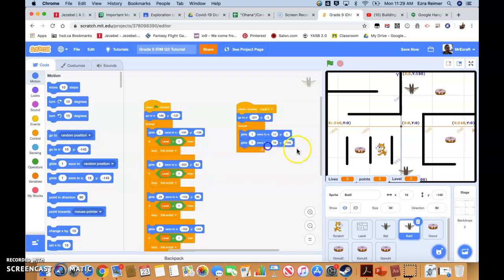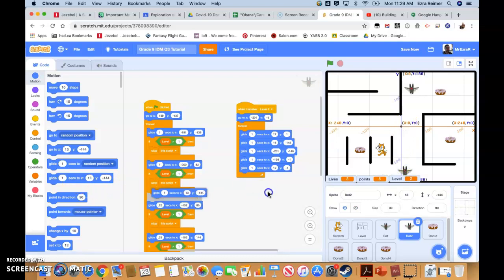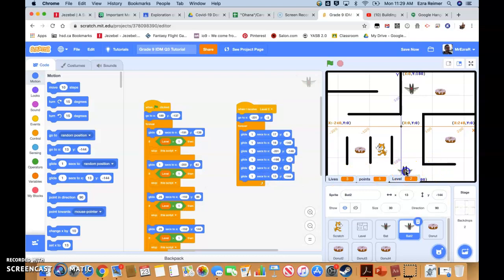Glide 1 second. Glide 1 second. Glide 1 second. Now here's something fun. We can add maybe a little extra trick path in here. So let's do this. Let's move him here. We're going to add another one. Now normally he'd just continue going around there. What I'm going to do is glide 1 second down, but this time he's going to go here.